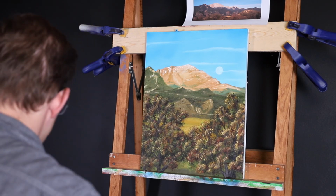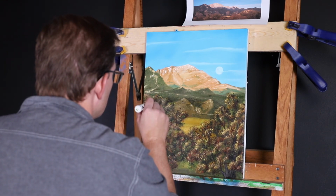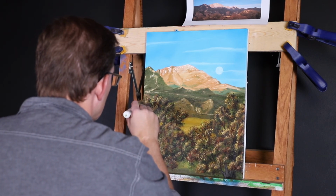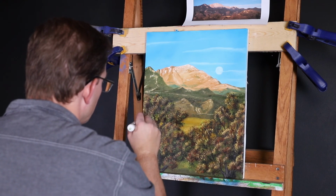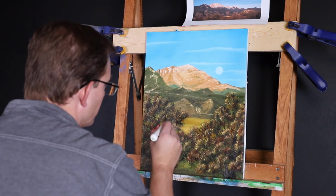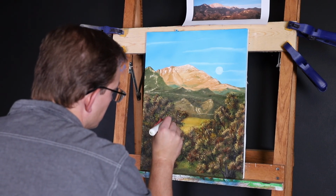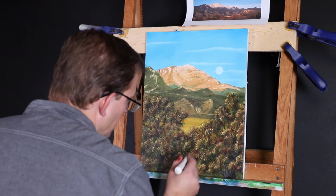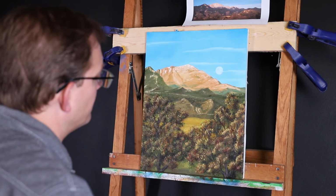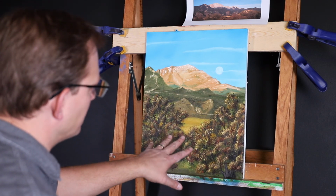That's a little better. Now maybe, where is my palette knife? It's still in my hand. And Bob always does these little twigs and scratches and things in the underbrush, but maybe it'll work in the trees too, just to give it a little something. It did darken up the front, so I think that's kind of an improvement. But we lost a lot of definition and things through here.